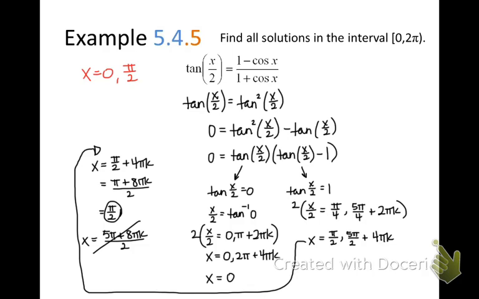For the tangent of x over 2 equals 0, when you do x equals 0 for 2 pi plus 4 pi k, does 0 have the plus 4 pi k? Yes, it's just that if I added 4 pi k onto that, I'd be way outside of my 2 pi interval. So that one was kind of obvious that adding 4 pi k was outside of it. But you still want to check it and be aware of it. Okay, the next one.